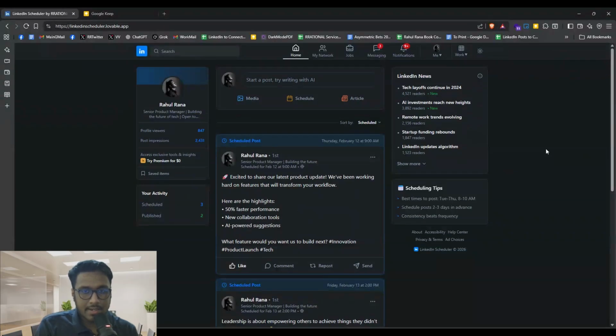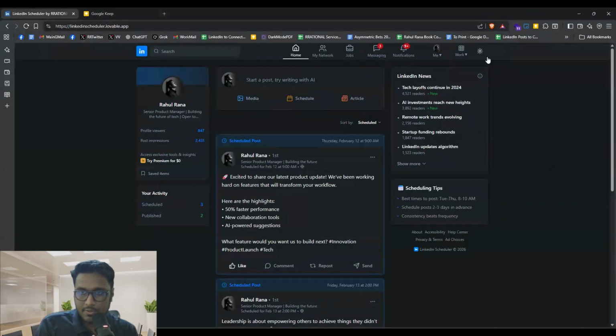The first one is the LinkedIn scheduler, which helps you schedule posts much better than the current web app of LinkedIn does. It gives you much more options. I'll walk you through that just after this. Then the second feature is an improved analytics platform in the LinkedIn prototype I have built. And the third feature is an improved save button to the existing feed. And then there's a minor feature which I'll get into after I explain all these three features. So let's start with the first feature.